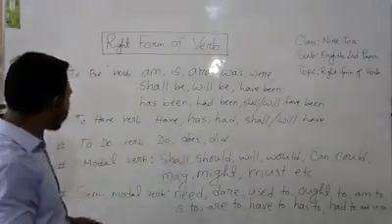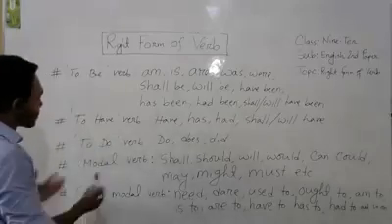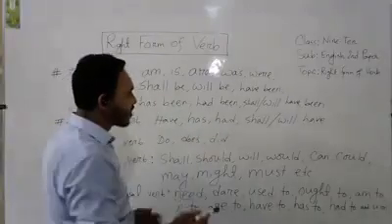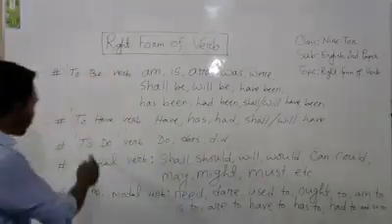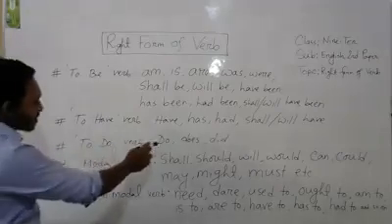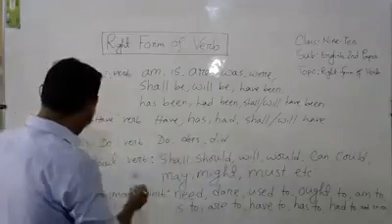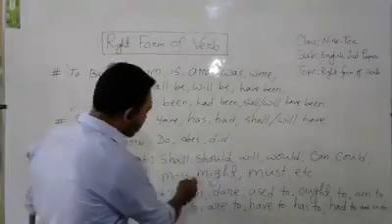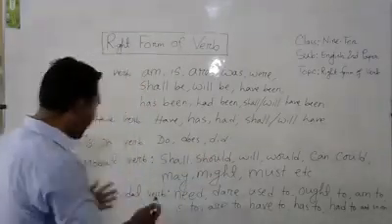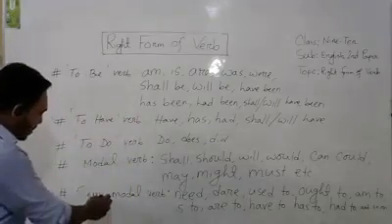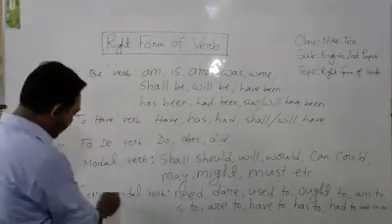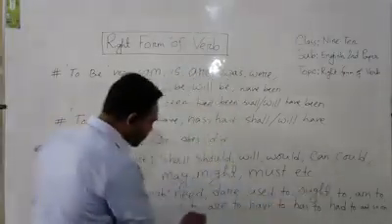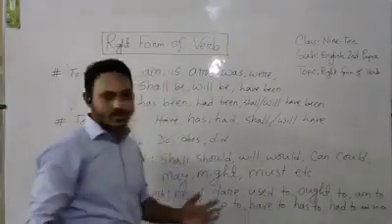My dear students, now we can come to have verbs. See, to have verbs are have, has, had, shall have or will have. Okay, to do verbs. To do verbs are do, does, did. And modal verbs, you can see shall, should, will, would, can, could, may, might, must, etc. And the last one, but not the least, that is semi-modal verb. Need, dare, used to, ought to, am to, is to, have to, and so on.